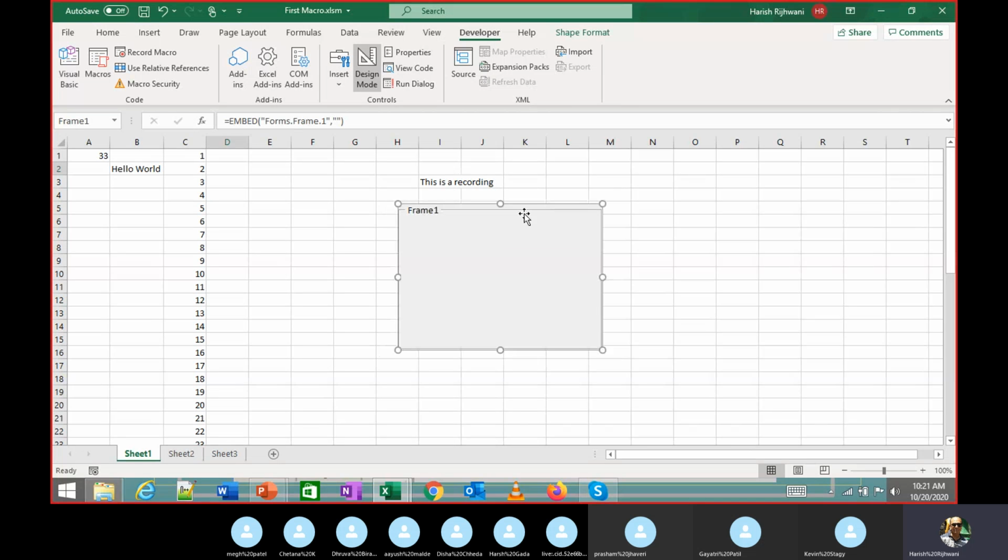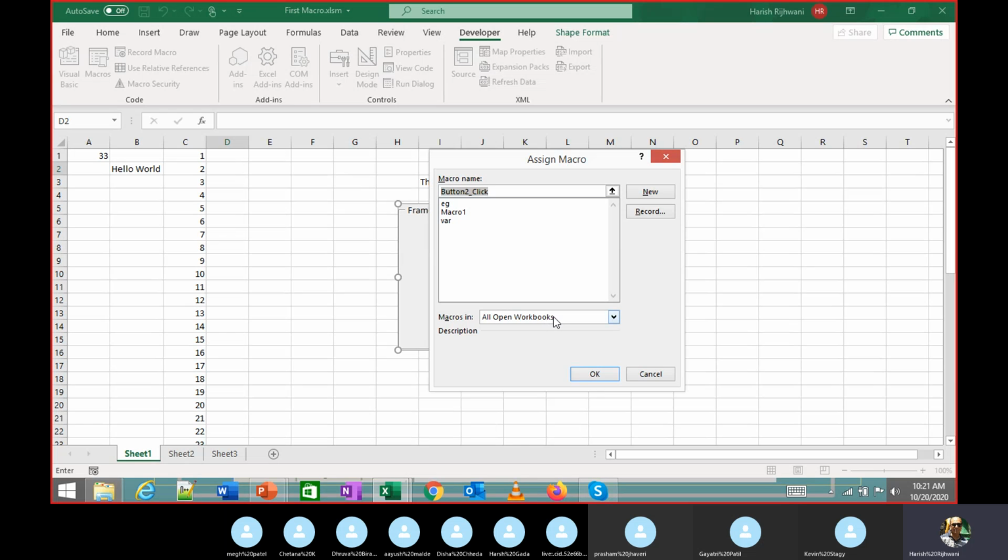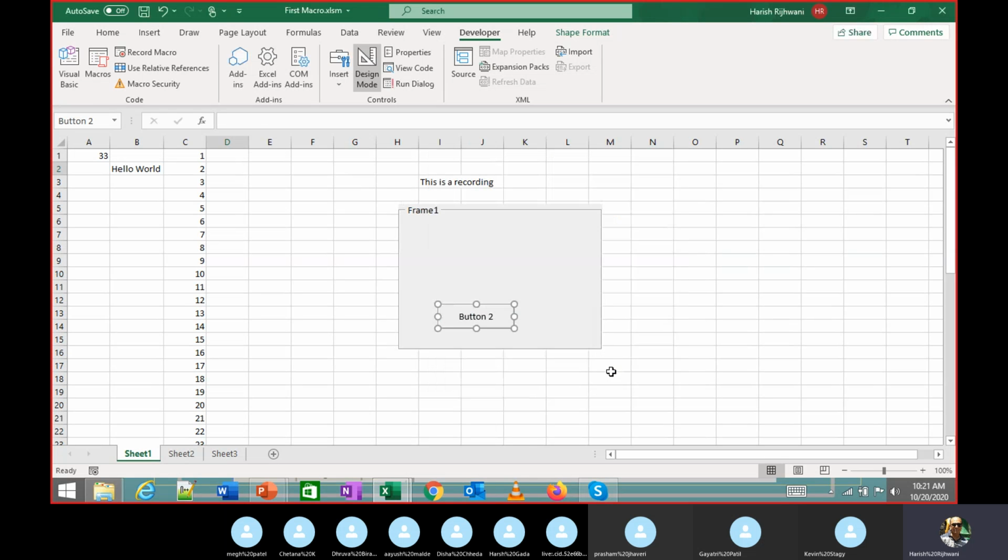I put a frame over here, and in this frame I can put a button. It asks to link the button. I can create a form like this. Is this what you're asking for? Could you show it again, how you got the frame?